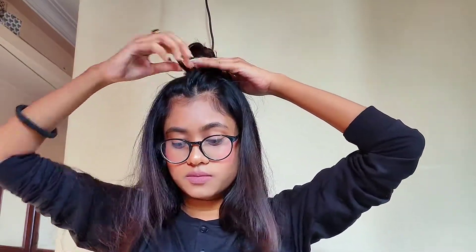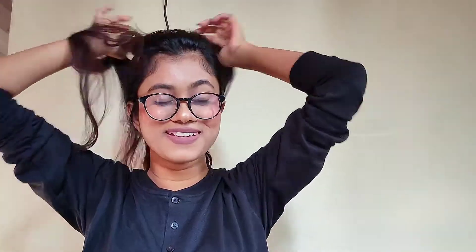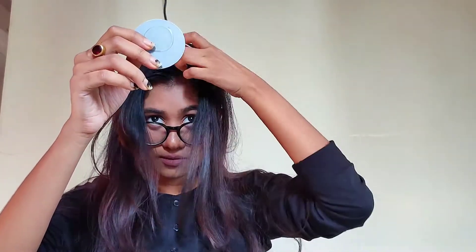I'm taking the rest of the hair and tying a low ponytail. However, you can add volume to all the sections — it's just that I only want the volume at the front section. I don't really care about the back section, but you can do the same things I'm going to do to the lower section as well. Then I took out the front section.